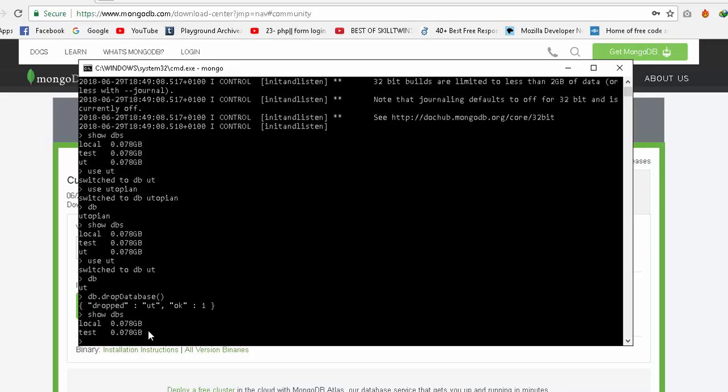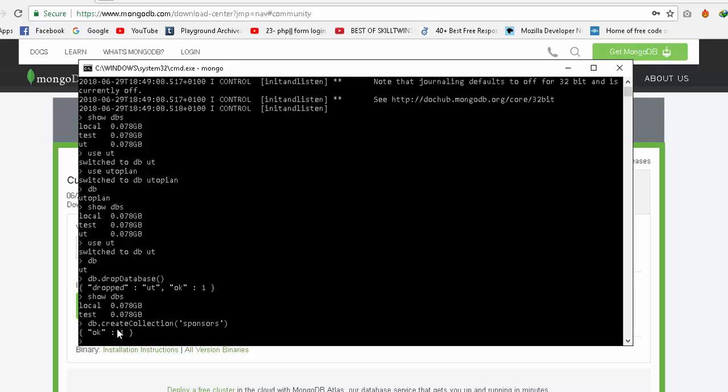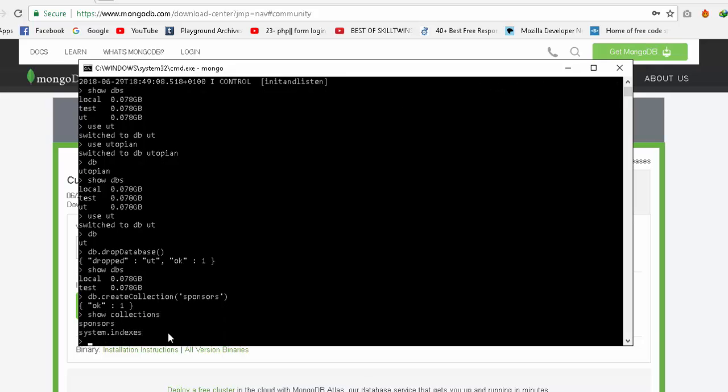To create a collection, we type db.createCollection and the name of the collection, for example sponsors. And now we have our collection. We type show collections to see our collections, and we have sponsors and system indexes, which is a default collection.